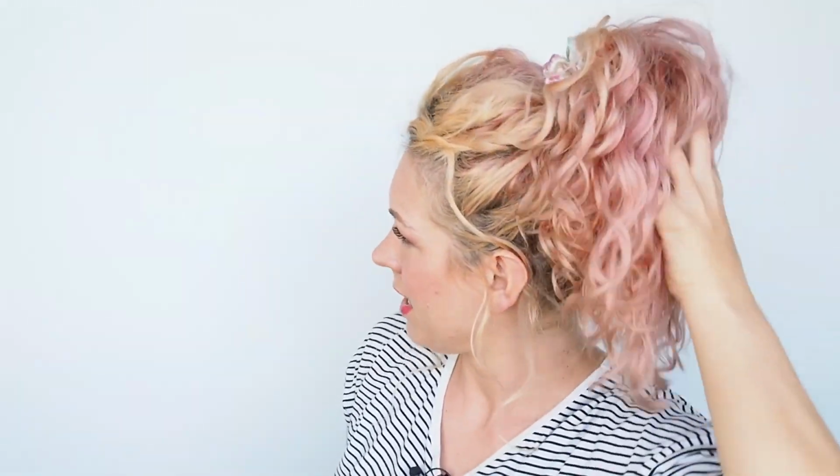Now with both of them there, it just gives it that little bit more distance. It's a bit more fun. And the way I tighten the ponytail is I actually pull from the center and pull that a little bit tighter. That helps to lift the ponytail a little bit more.